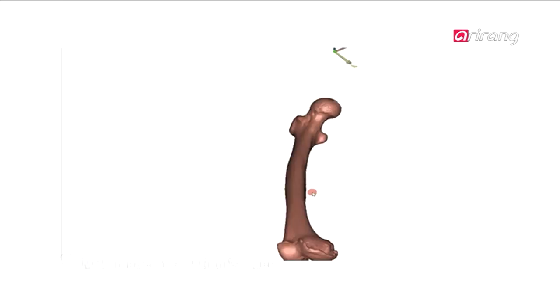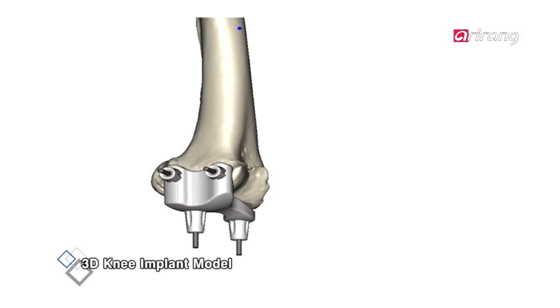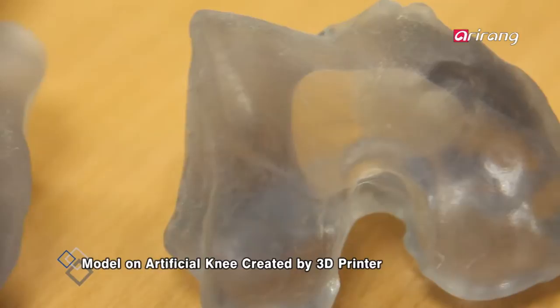The artificial joint is molded by the 3D printer based on MRI images of the patient's knee. The anatomical modeling possible through the use of 3D printing systems can make precise measurements of small and intricate body parts so it can perfectly fit the joints, raising the success rate of complex surgical procedures.